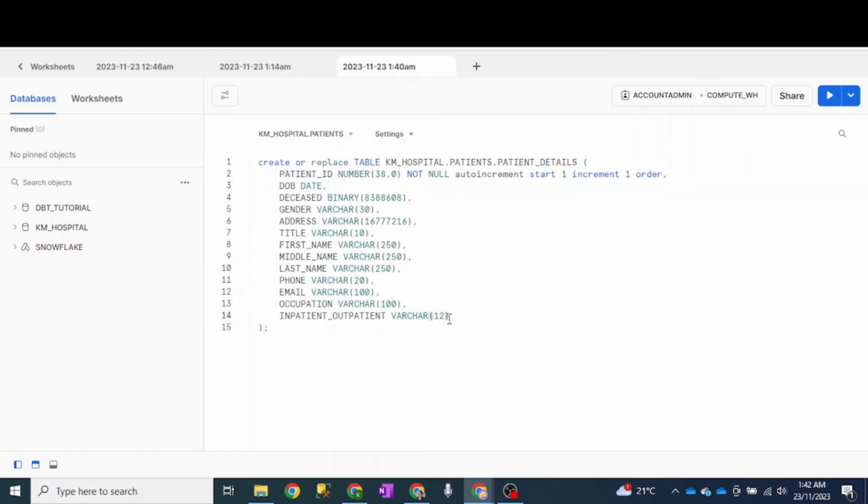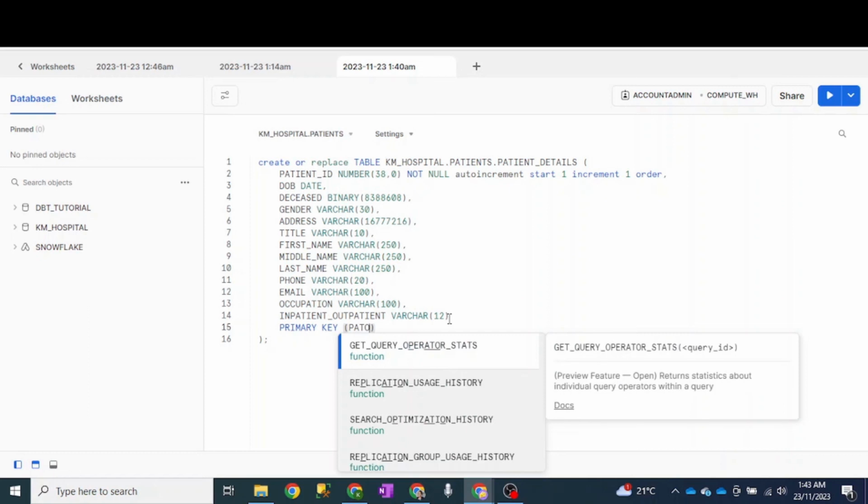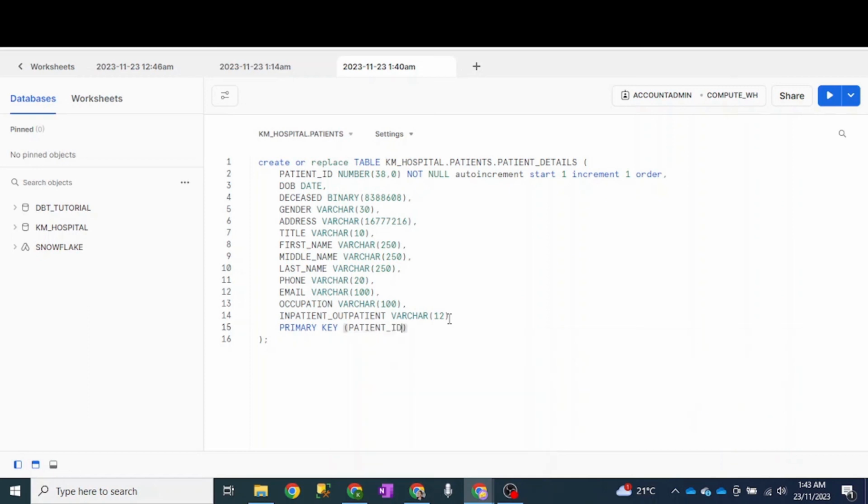So I saw someone do this. Timeline, and then patient underscore ID. Let's see if this does the trick.